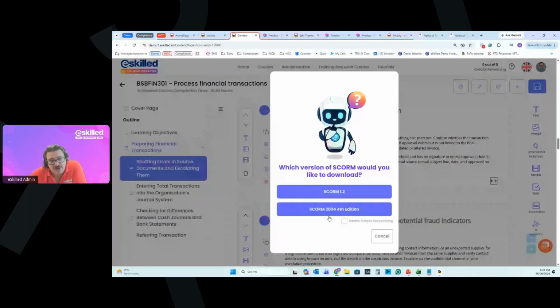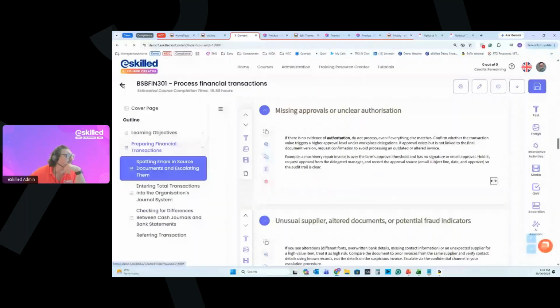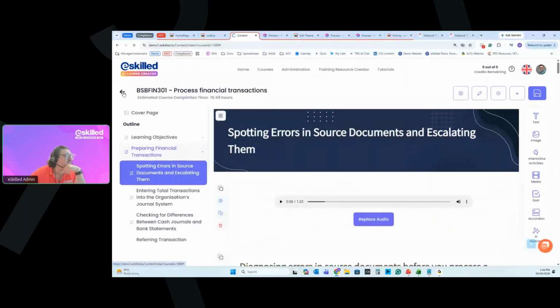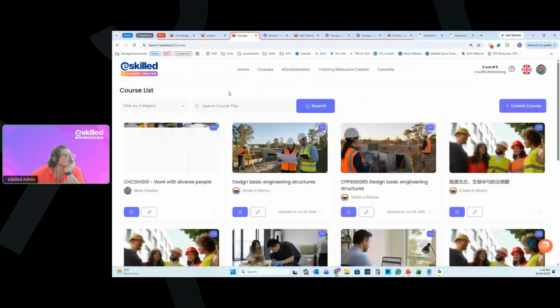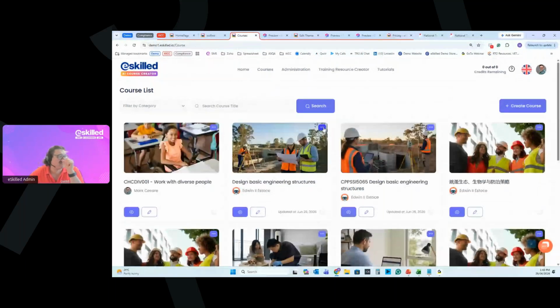Otherwise, your best bet is to connect it via LTI. So you can do that. Firstly, that's that. And then if I go back, I'm going to jump back into any course you're wanting to generate here, a couple in Chinese there. If I'm wanting to share this course, I go to the three dots in the top right hand corner, and then you can enable LTI, or you can download SCORM.